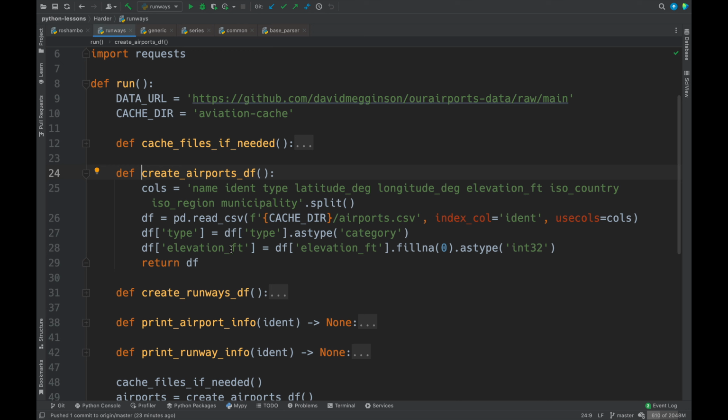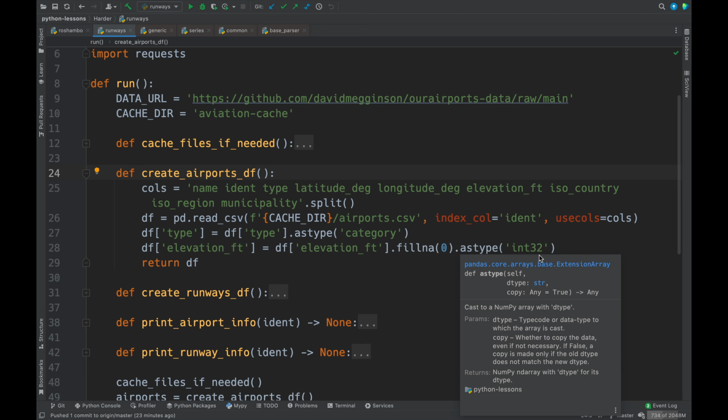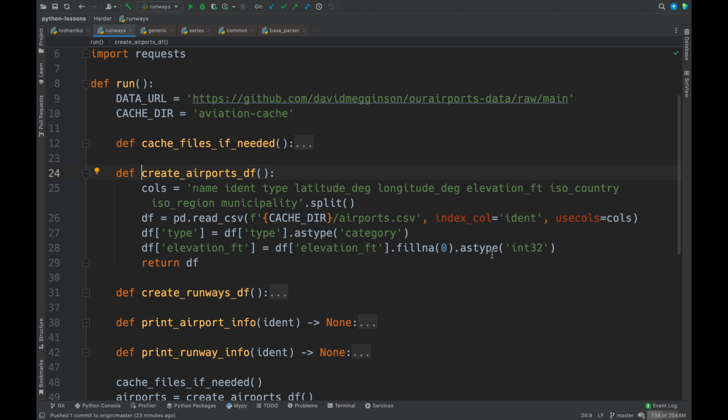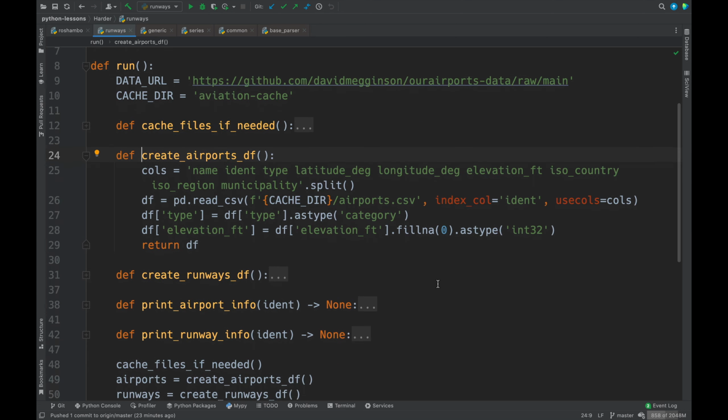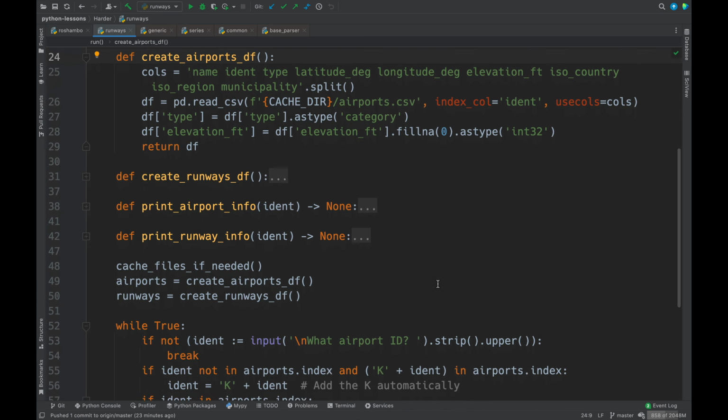And then we modify the elevation feet column to be a 32-bit integer. The reason it's mischaracterized as a float, a real number, is that it has missing values. And so when we fill the NA values with 0, then we can use an integer instead of a float. Okay, so that creates the airports data frame.